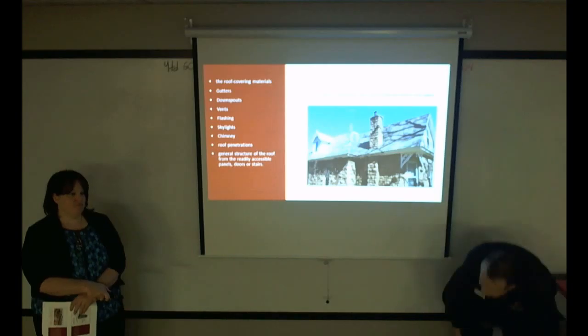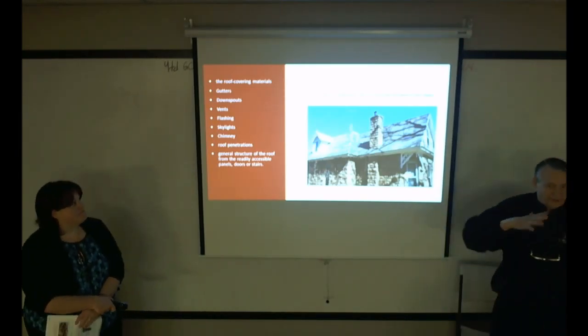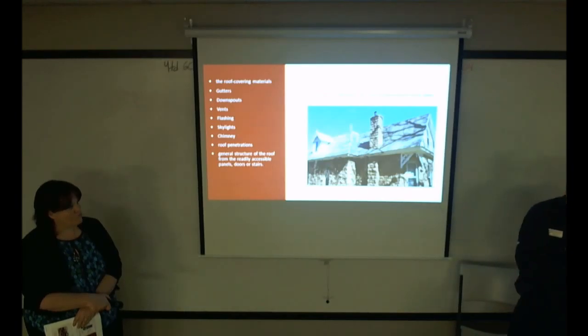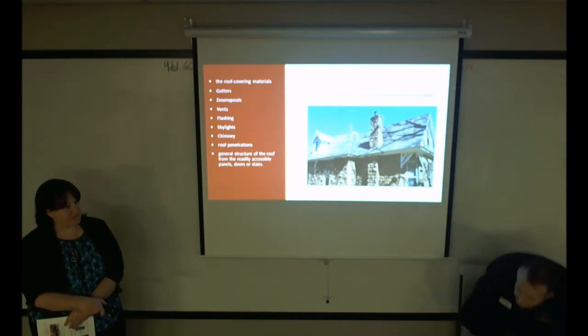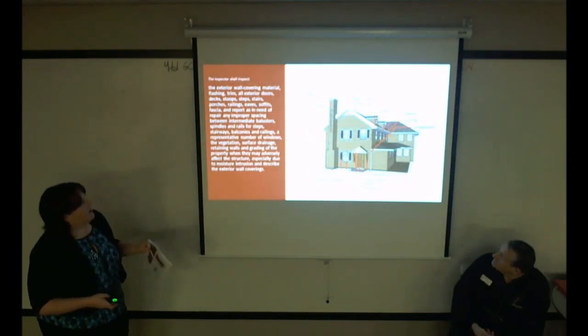Flashing, simply put, can be metal, plastic, or a rubberized material. It's placed around a pipe or skylight to seal them against moisture — it's a moisture seal. A kick-out flashing is a metal L-shaped device that causes moisture to kick out off of the roof, sticking out far enough to keep water off the roof decking.